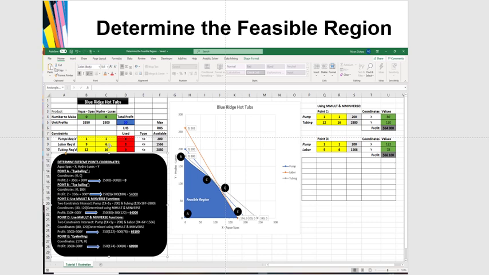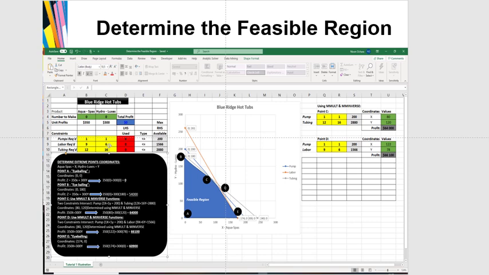So we have drawn the constraints which delimit a particular section which is determined as the feasible region. Then we determine the corner points of the feasible region. And after that, we calculate the profit at each of these corner points, and the maximum of those becomes our optimal solution. Now, to determine the profit at each of these extreme points, we need to determine what the coordinates are for these extreme points.